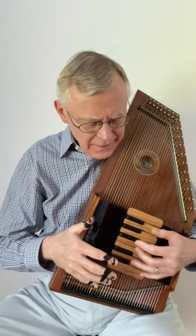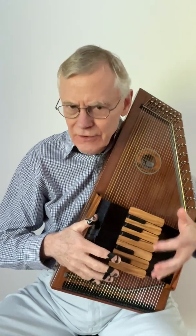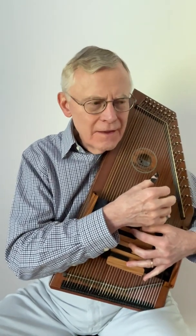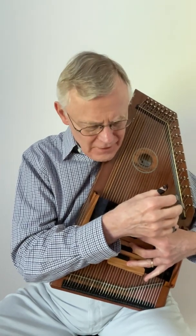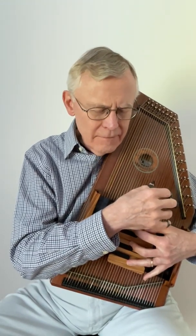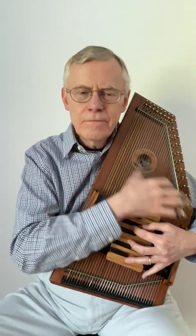Now, another exercise, rather than adding all of those accidental notes, different chording patterns within the chord, is to just stick with your basic root chords of C, F, and G, and some chording patterns or strumming patterns. And then keep going up the scale, one note at a time.